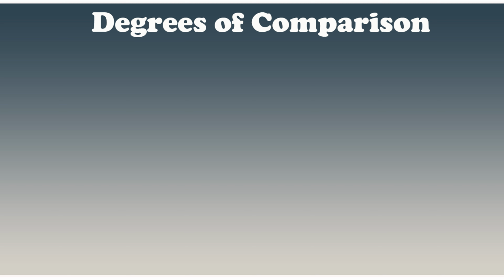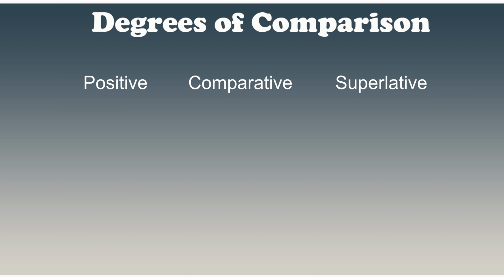Hello everyone, today we are going to explore an essential aspect of English grammar, the degrees of comparison. By the end of this lesson, you will be able to identify and use positive, comparative, and superlative forms of adjectives with confidence. Let's start with the positive degree. This form simply describes a quality without making any comparison.